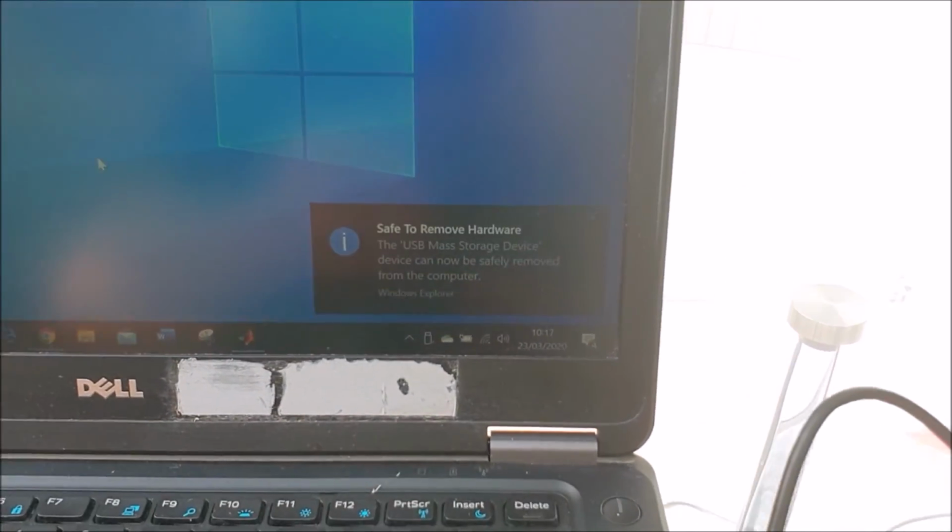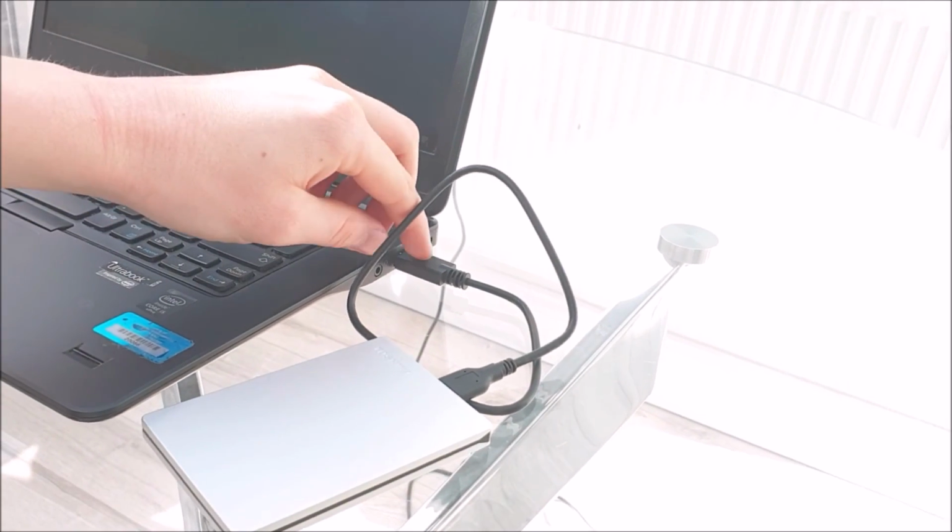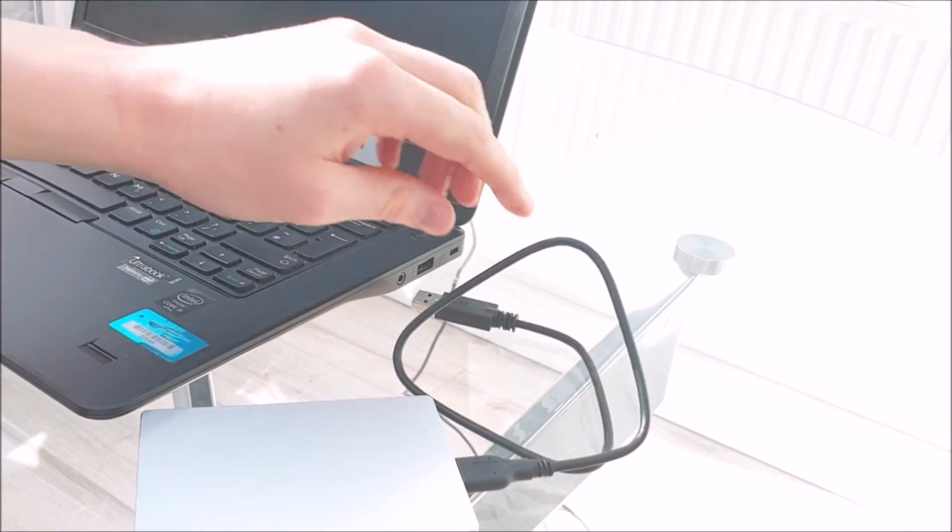My experience using this hard drive by Toshiba has been very pleasant. It has done the job very efficiently without any complications, and the slim design removes any possible inconvenience.